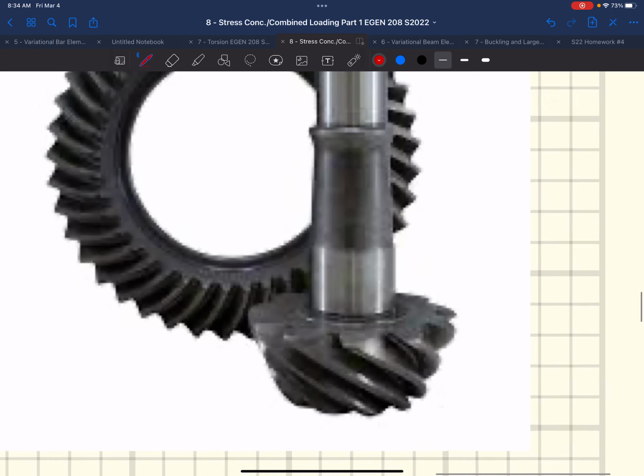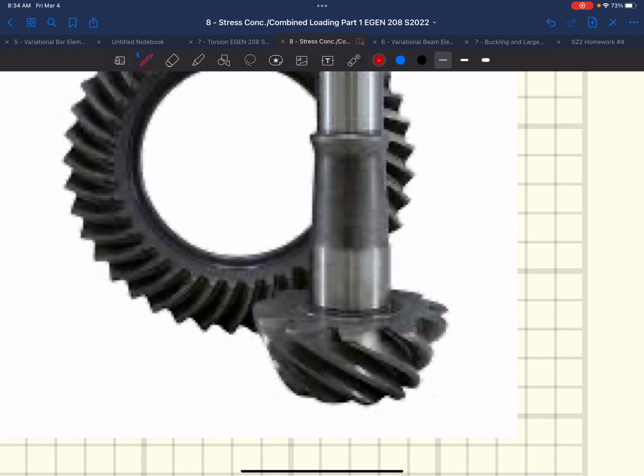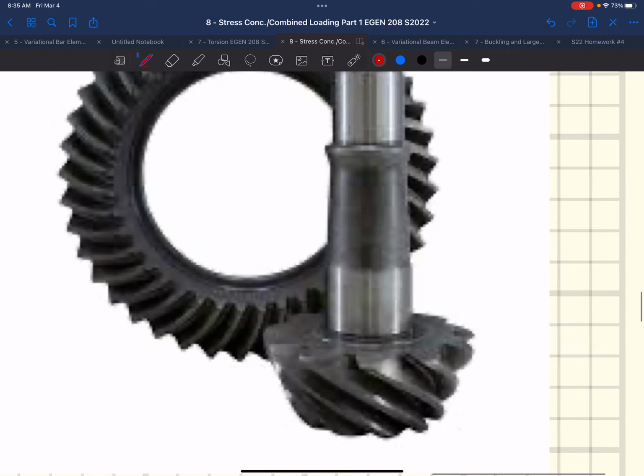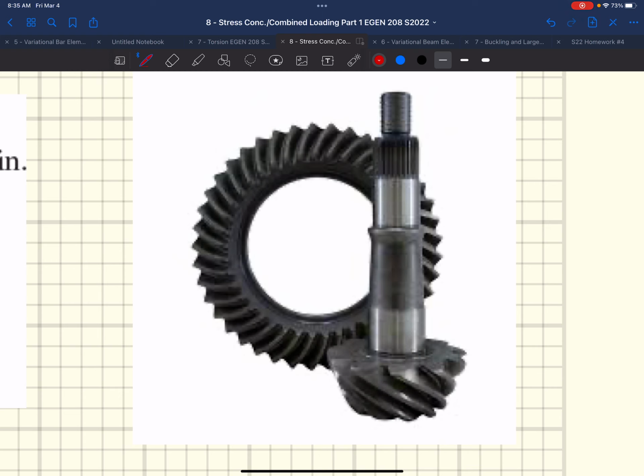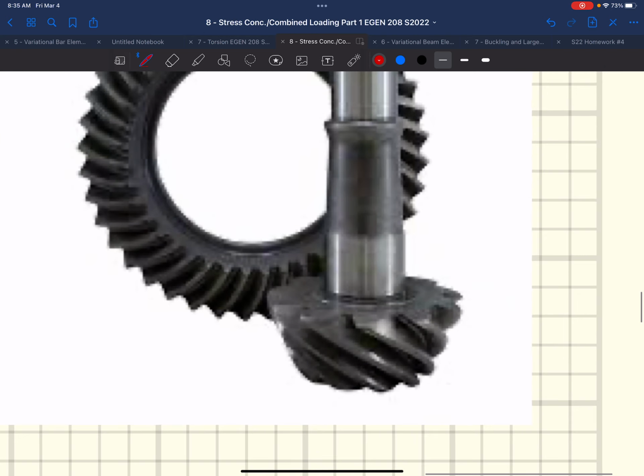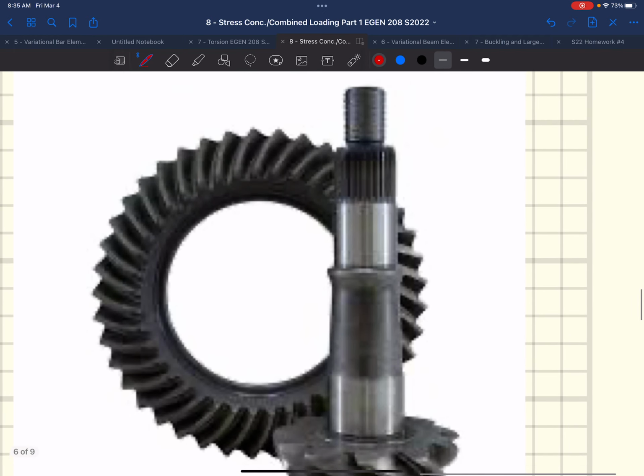And so this would be a stepped shaft. We've got a drive shaft that goes on the end of this, applying a torque from the engine, and that torque then needs to get pushed into this gear. There's a gear ratio associated with this. Maybe you've heard someone say, I got 410 gears, or 456s, or 512s, or 393s. That's all based on the diameter of this ring gear and the diameters of our pinion gears. And so you have to step this shaft, going from a larger diameter where this gear's at to smaller diameters as we move.